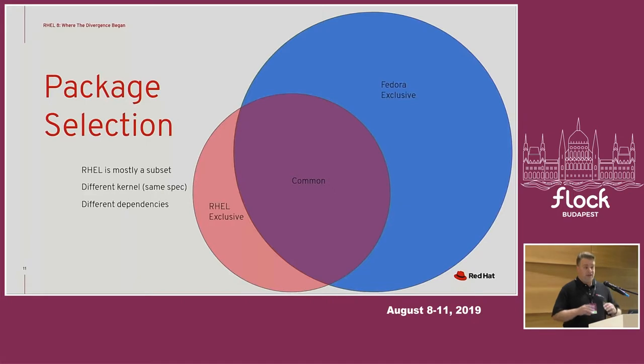So where the divergence really begins, though, is in package selection. Fedora is huge. It has an enormous number of packages. RHEL has a very small number of packages by comparison. And there are a few things where RHEL is actually not a subset of Fedora, like the kernel. We take the spec file, but then we just pull from kernel.org because that's where most of our developers actually are living on the kernel side. And then there's a few partner packages for enabling weird hardware that are still open source. But overall, a lot of it is pretty common. And this is kind of corporate looking.